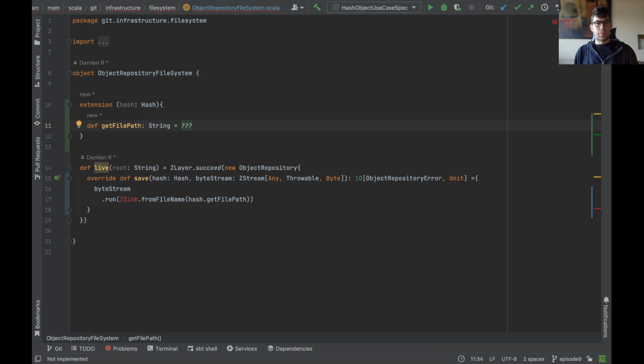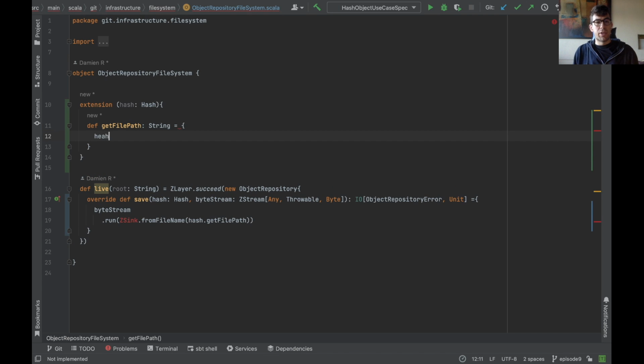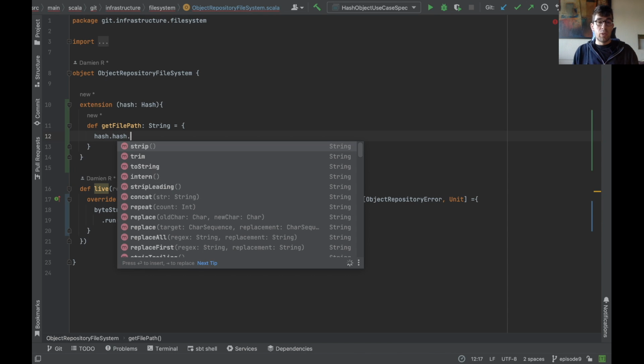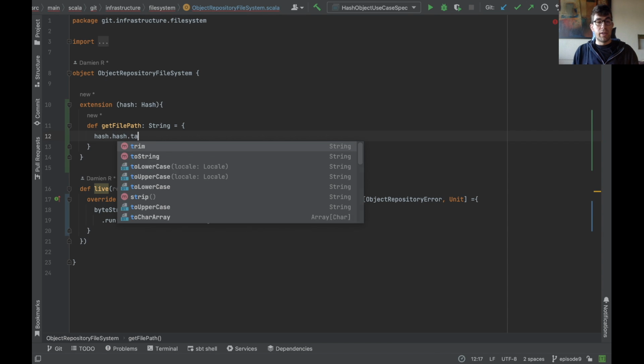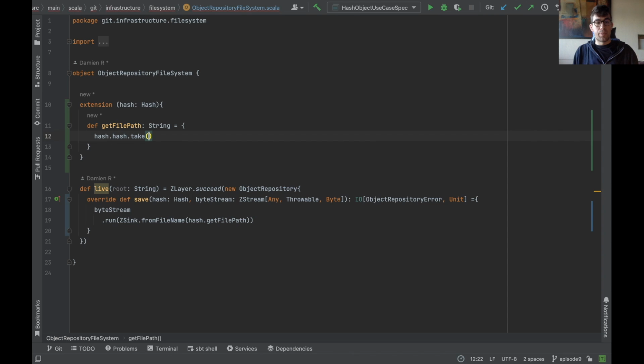The implementation for this function is going to be simple enough. It's going to be hash dot hash, and we use the function in the Scala library to take the first two elements of the string. That's the directory name.